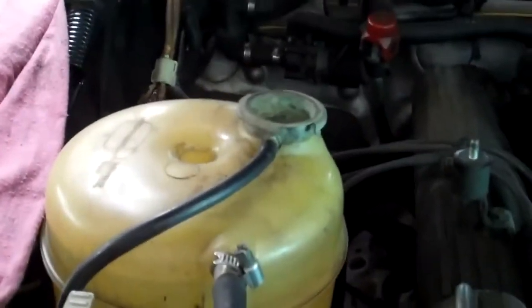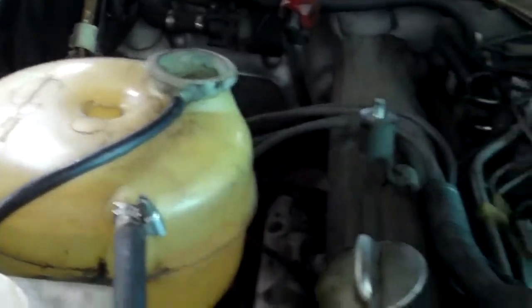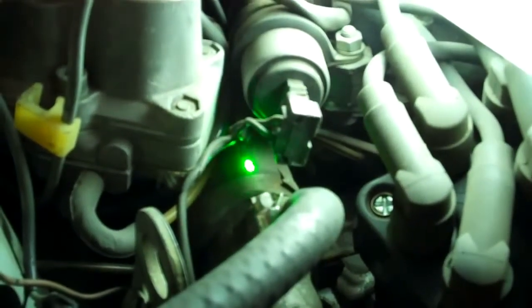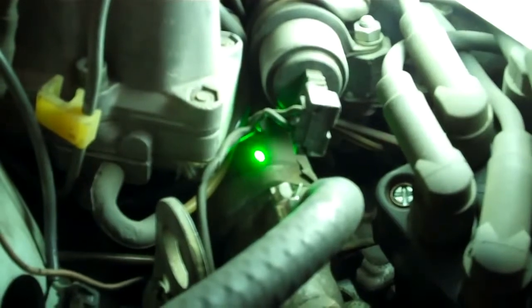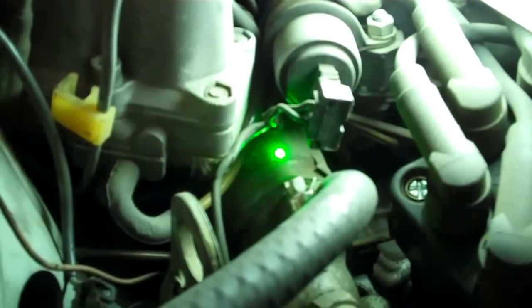When the car came in, this coolant reservoir was really low — there was actually nothing in there. We put a gallon of water in and pressure tested the cooling system to find the leak, and we noticed that the water pump bypass hose right here is actually leaking coolant and it needs to be replaced. We tried tightening the hose clamps but it's still leaking, so we're going to recommend changing this water pump bypass hose. If you don't take care of this it could cause the engine to overheat and ruin the engine, so please address this coolant leak as soon as possible.